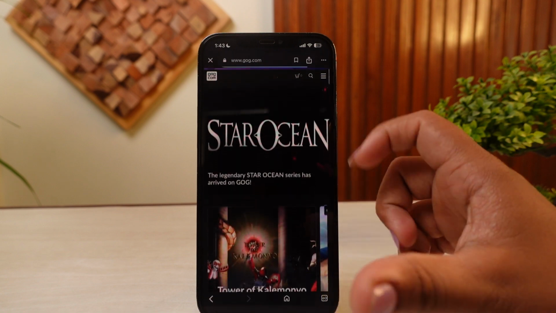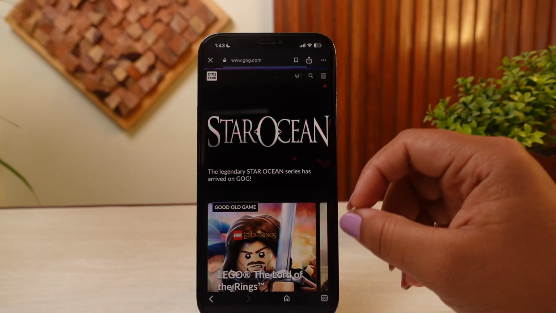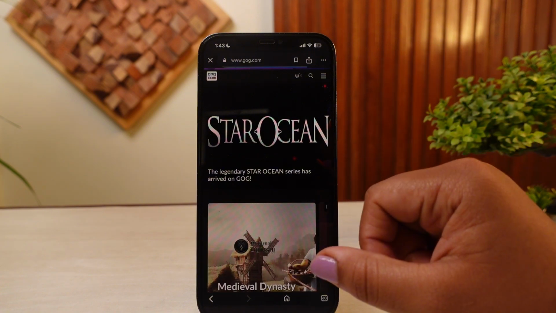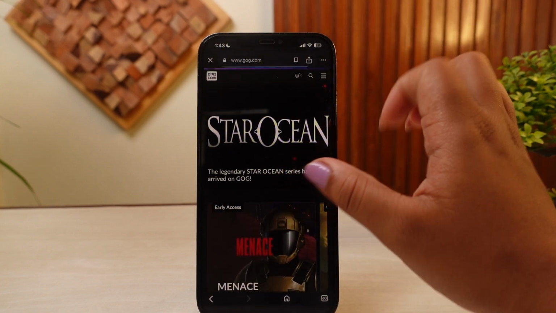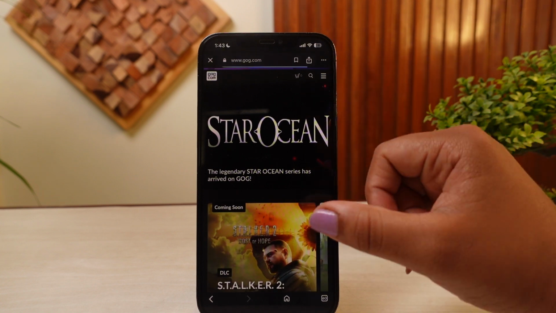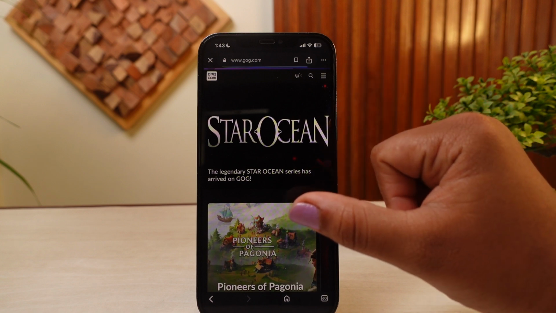So after doing that, you can try the offline backup installer. What you can do is simply download the standalone game installer directly from your account page via your browser. You can actually get into the account, and then from there you can get into games, and then from there you can get into download offline backup installers. Then from there you'll actually be able to get the offline backup installer, right?